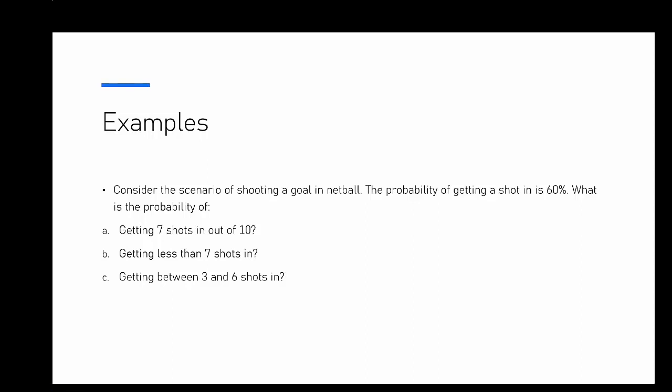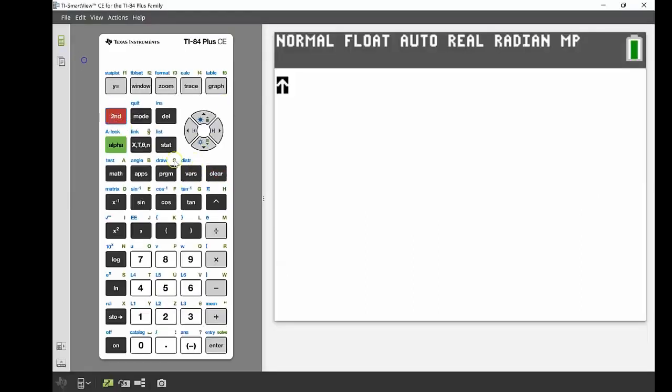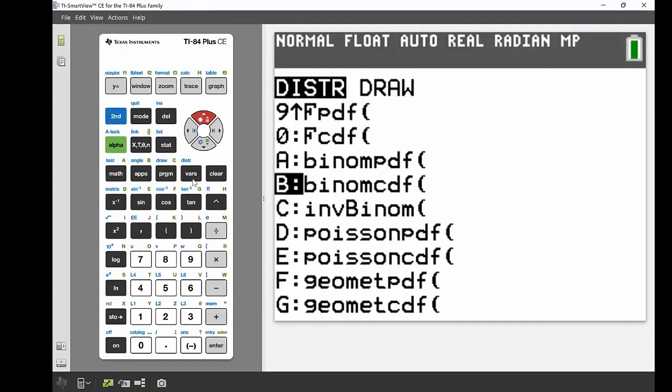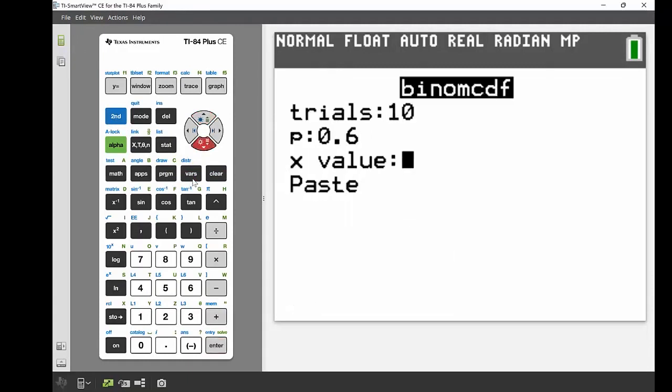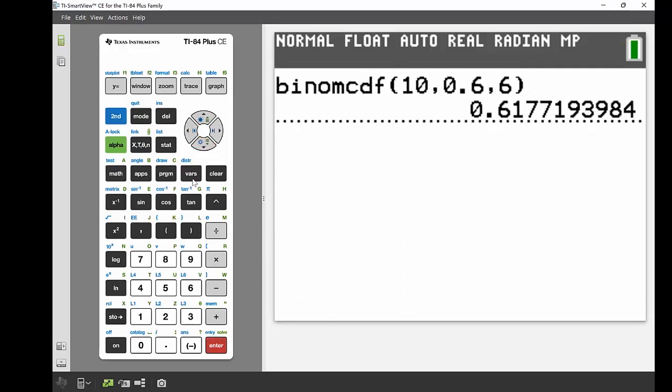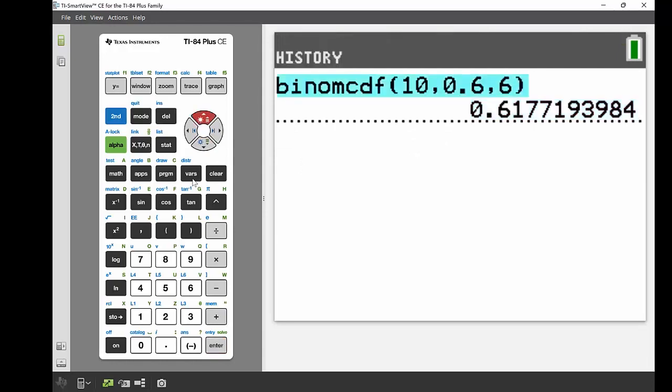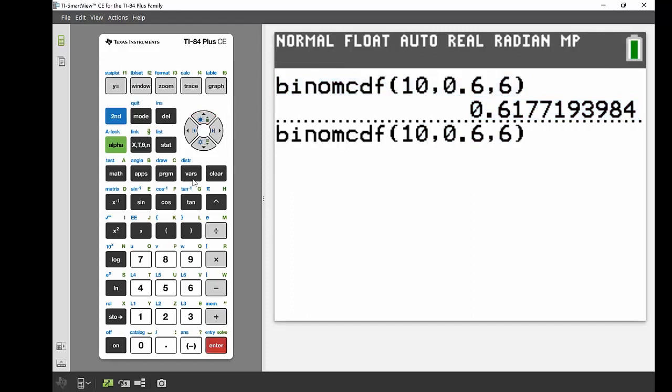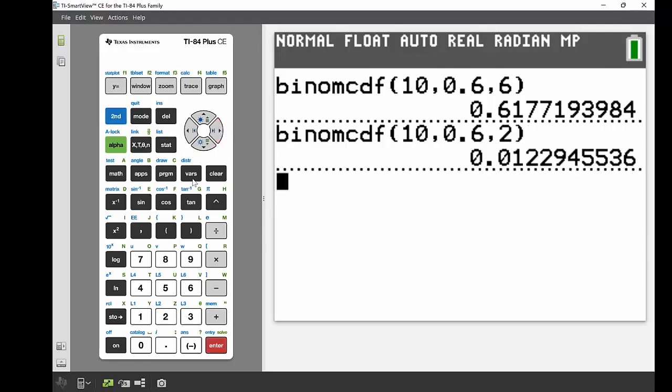So the first thing I'm going to do is I'm going to use my distribution menu, again, Binomialcdf, and I'm going to find my probability of everything that's less than 6. So that's again going to leave me with the probability of everything from 0 all the way up to 6. I'm not going to worry about going back in my distribution menu this time. I'm just going to copy this command down. And I'm going to change that last value to 2. So it's my X value there that I'm changing. So I'm going to change that X value to 2. And what that's going to tell me is what's my probability of making 0, 1, or 2 shots. There, we can see that there.